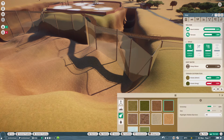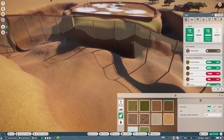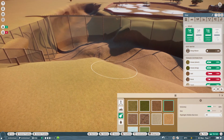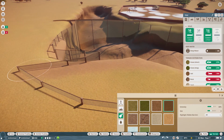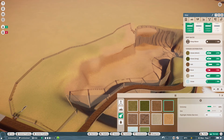I'm gonna try and get this the best we can to what the crocs need it as. They've got way too much room, but I don't mind. Fair amount of soil, apparently, is needed. Just try and put it around the edges here. Right, so we've done that. And then what's the next one? Need some rock.